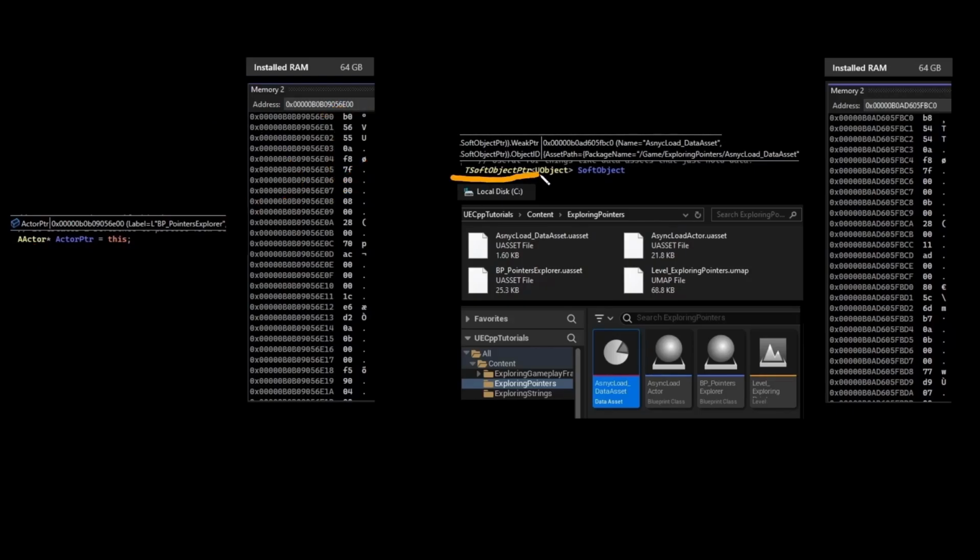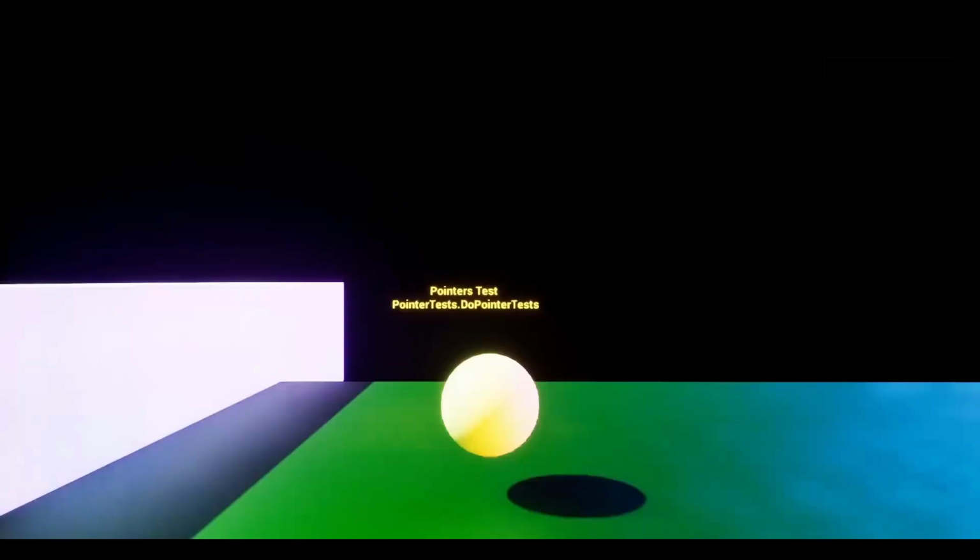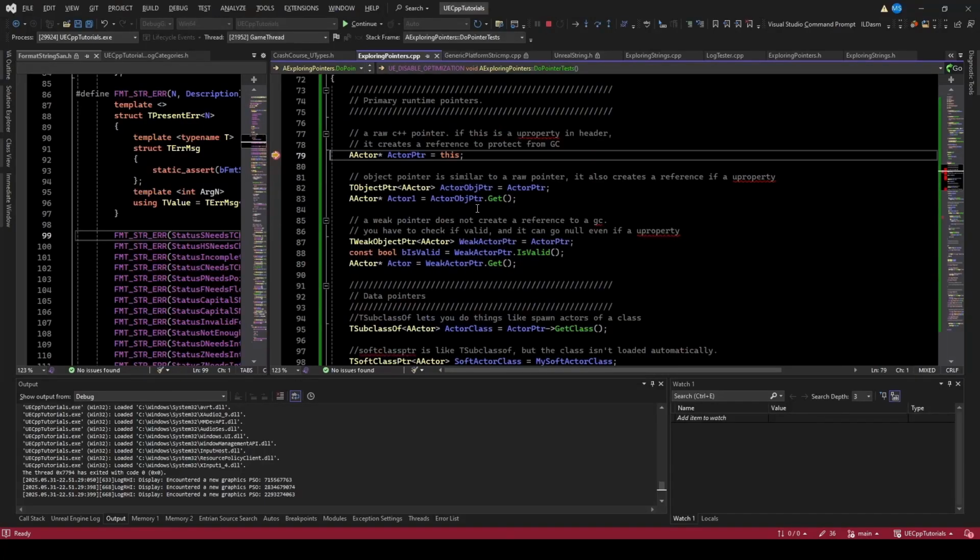Unreal does extend the concept of a pointer a bit. So in general, a pointer is going to have some memory address that points to a spot in virtual memory. But Unreal has the concept of soft objects, which we'll talk more about later, that can also point to a spot on the hard drive that may or may not be loaded. So it can use this to load something into virtual memory. So here I'm running a pointer test.